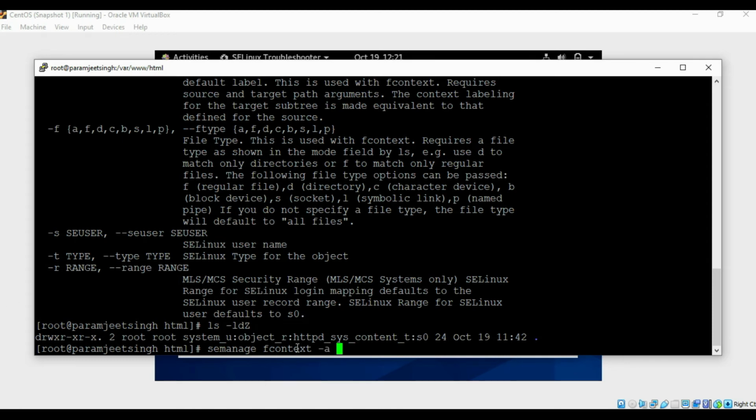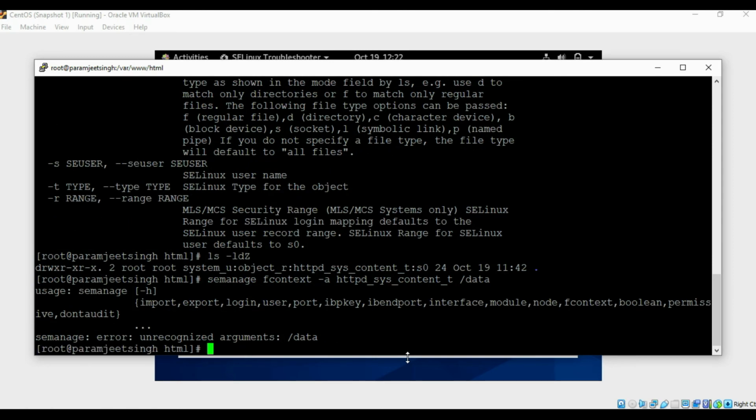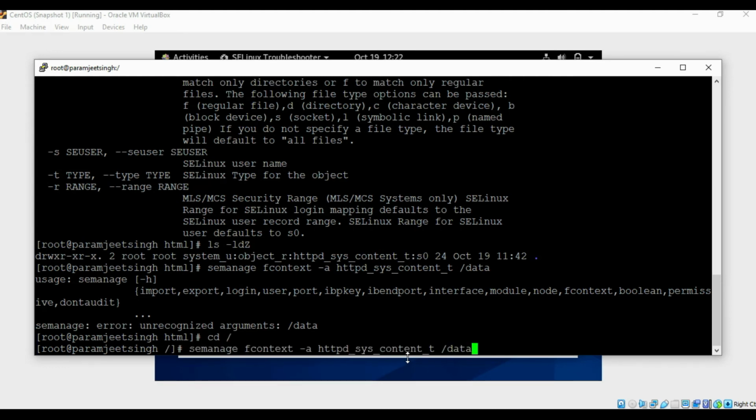We will again copy this. We need to add this context, and we'll do it to data. semanage fcontext. Okay, we'll go to the root.